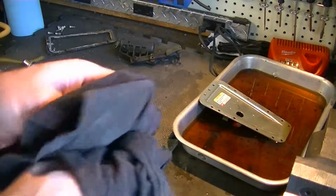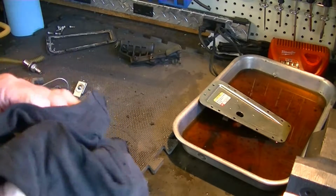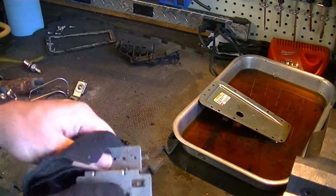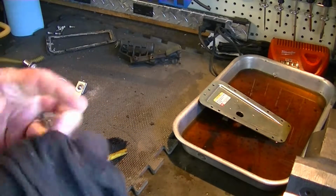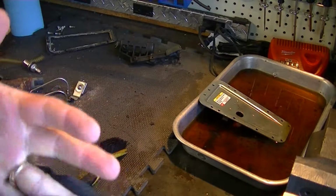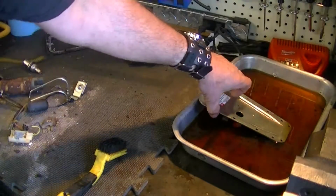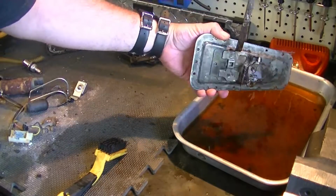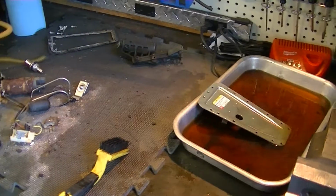I ordered the pump, filter, and what else? Oh yeah, the check valve. So that stuff's coming. So I just have all this ready for it when it gets here. Gotta clean the bench off and bring the tank over and clean the inside of that out. So I won't bore you with those, but yeah. Okay then. Alright, I'll be back.